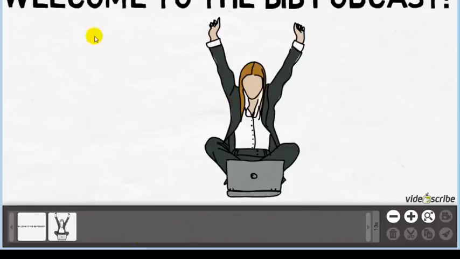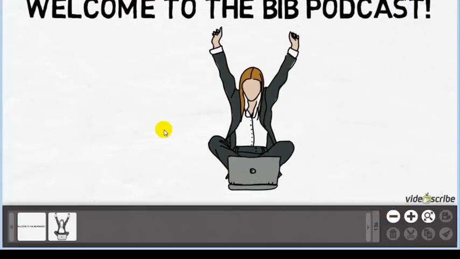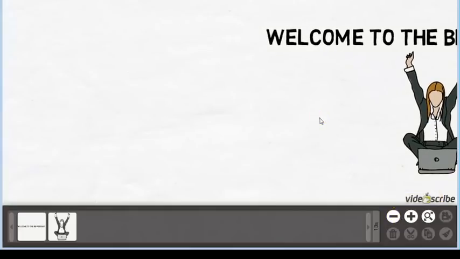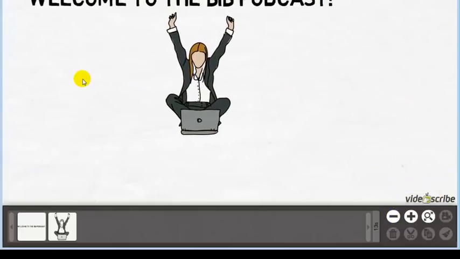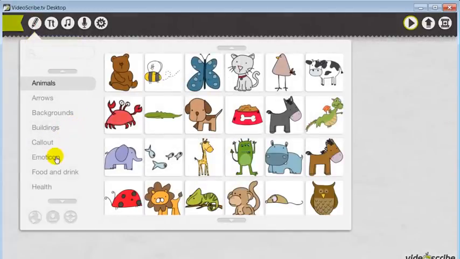Okay, and then we can add more. What's great about the way you do this whole canvas is you're building one huge canvas. So as you build more text and graphics onto this canvas, it just moves to different areas of the canvas. It doesn't move to different screens. And I'll give you an example of that.